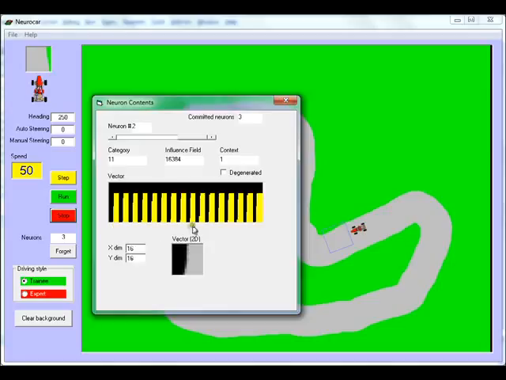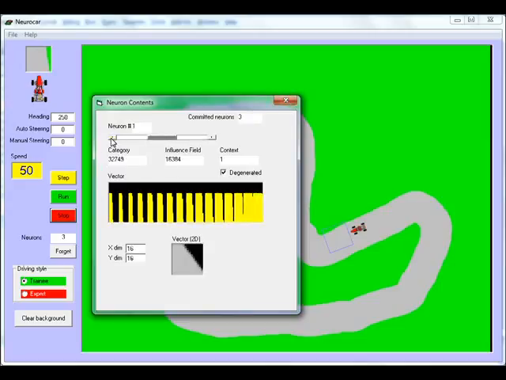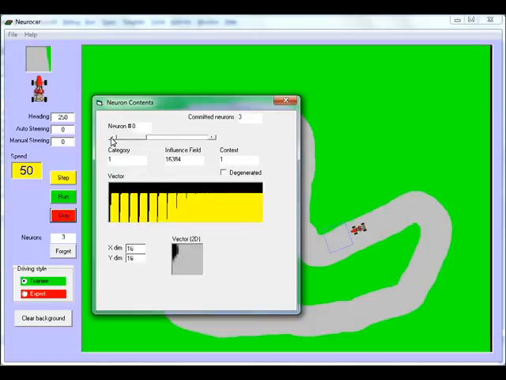And this is the actual data that is stored in the memory of the neurons. And the other information of importance here is the category. It's a code that is converted into the steering angle. So we can see that we have the different patterns, the 3 patterns that were taught earlier.